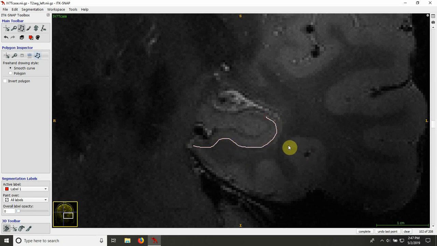And I actually think this looks like the gray matter, but I think that's cerebral spinal fluid, and I think this is the alveus, so that's why I picked that border. And I think this is just partial voluming makes this look darker than these CSF voxels.